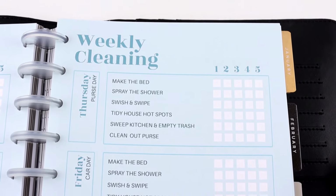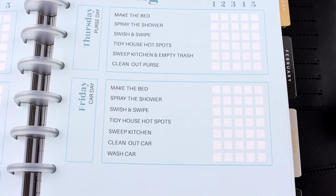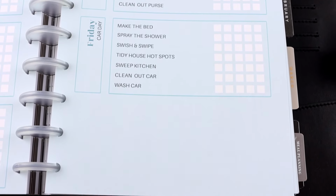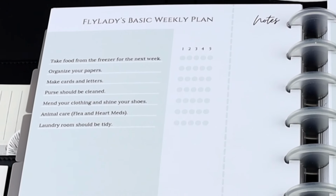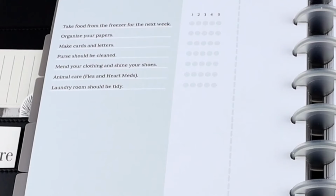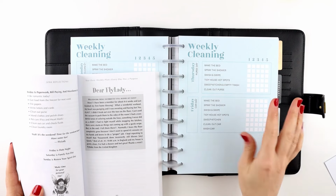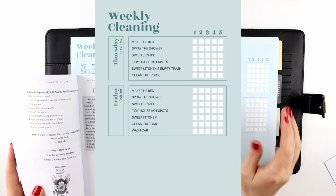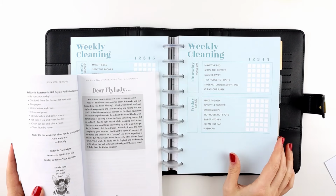Then on Friday, that is her paperwork, bill paying, and miscellaneous day. She said she files papers, she mends clothes and polishes shoes, cleans out the car and checks fluids, cleans the laundry room. I liked the idea of cleaning out my car, getting it kind of reset on Fridays. So I added the dailies, and then I said clean out car, and then I also said wash car.